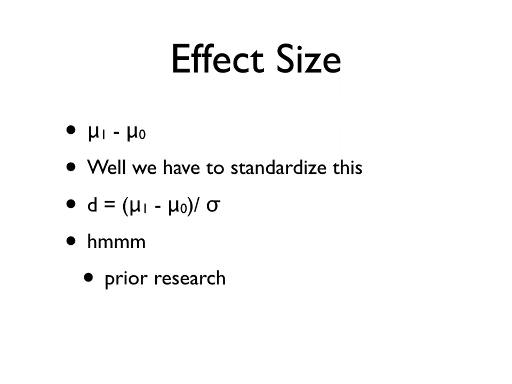How do we know how big mu1 minus mu0 should be, or how big we expect it to be? Well, one of the things we can do is look at prior research. You go into the literature and ask how big an effect people typically find. So when I say we've got two groups and one group scores 1.6, one group scores 1.3 in one experiment, and then you look at another and take a look at the variance, and then another experiment. Keep doing this and you say, okay, if there's an effect in this kind of research, the effect size will be X, Y, or Z. That's one way to do it.